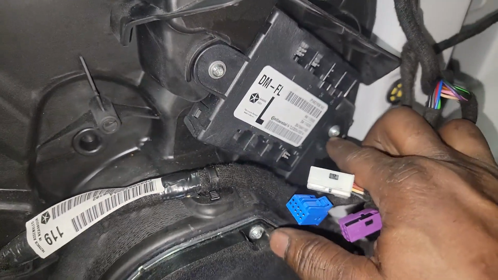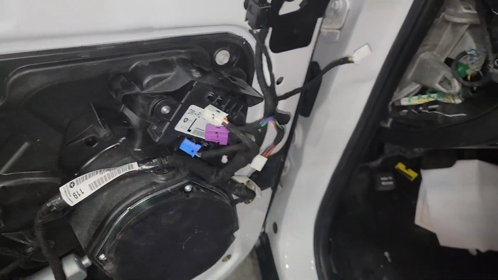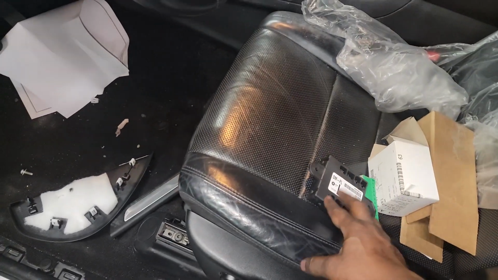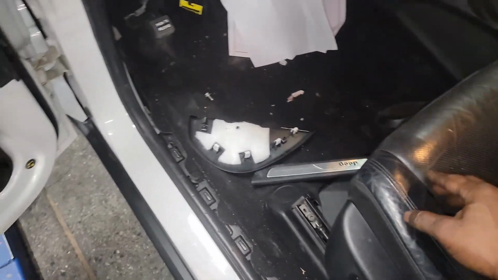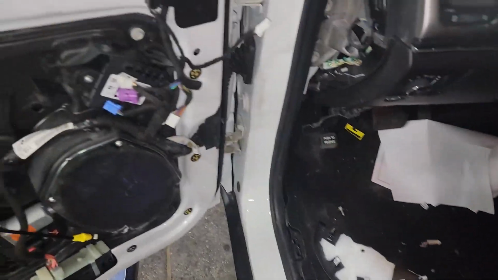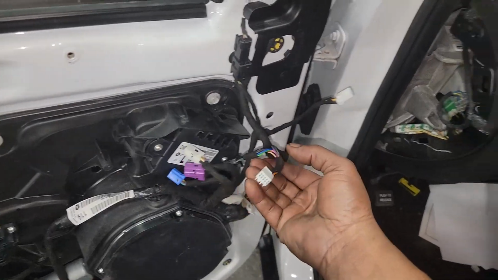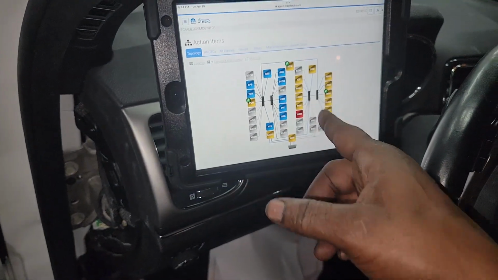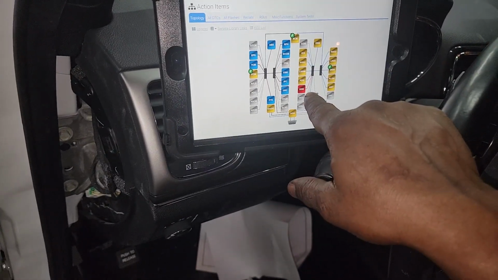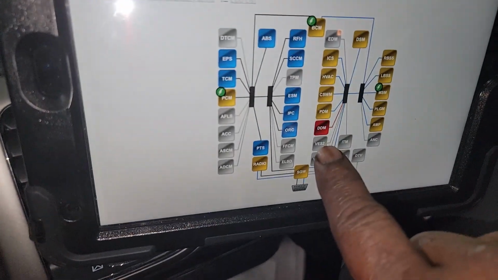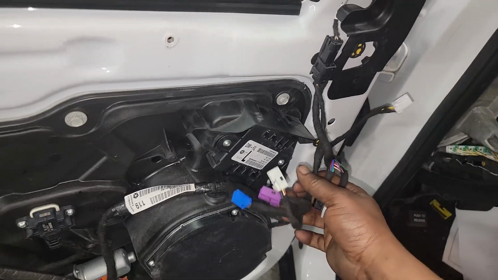T30, T20? Let's get these off, because I could very well just plug this in and see what happens. But yeah, let's get this off altogether. In fact, look, just by merely unplugging this to replace it, my bus network came up. And guess what module is not online? DDM, driver door module. That's because I got it unplugged.